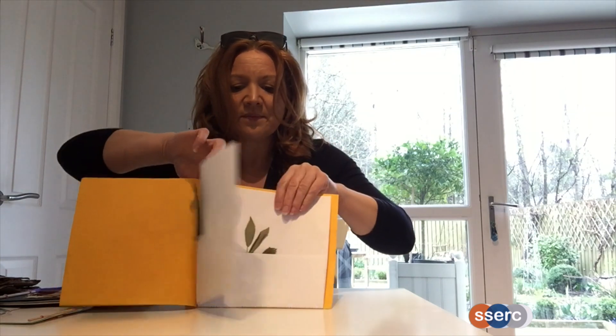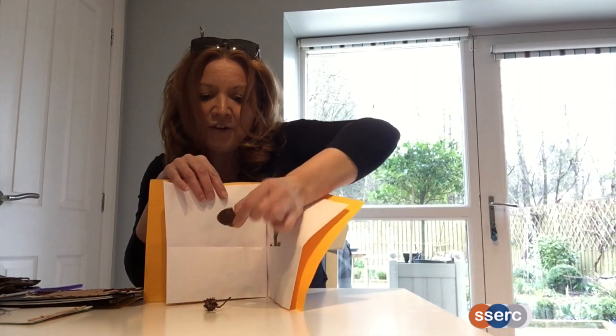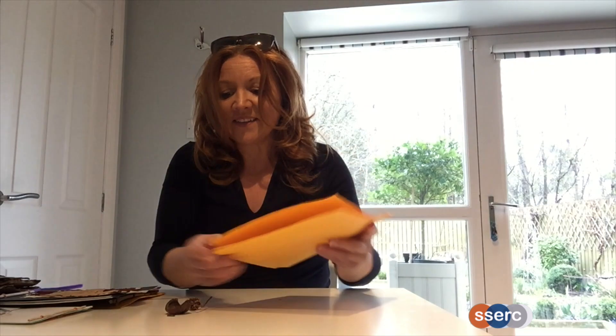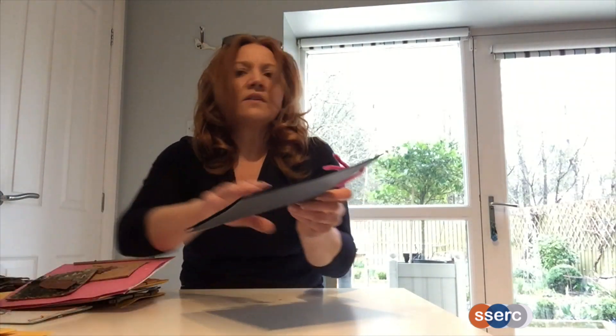I could spend some time finding out the names of the trees those leaves came from. In the next pocket I've got some objects I found on a walk — some items from a tree I found lying on the ground, a conker case I found that's dried out, and some more dried leaves. So it really is up to you — whatever you can find lying around on your trips outside or from around the house. You can make the pockets as deep or shallow as you like. I've also got some pieces of bark, and if you don't have an elastic band or a stick, I've just used a pipe cleaner to fix this book in place.